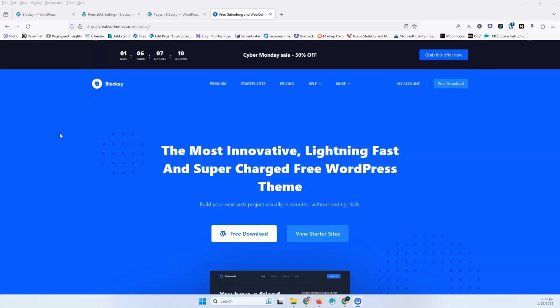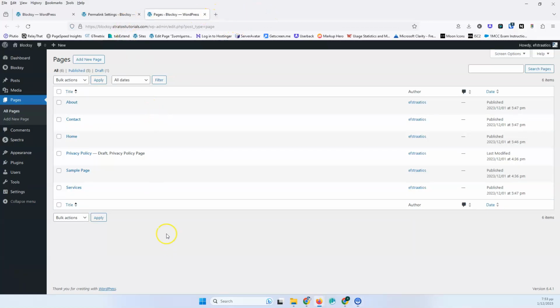In this series, I'm going to use the pro version of the theme, but some of the features that I'm going to show you are in the free version as well. In my opinion, this is one of the best themes that you can get. It has fast support, very fast support, and it has amazing features. I'm going to close this, and this is the website that we're going to play with.